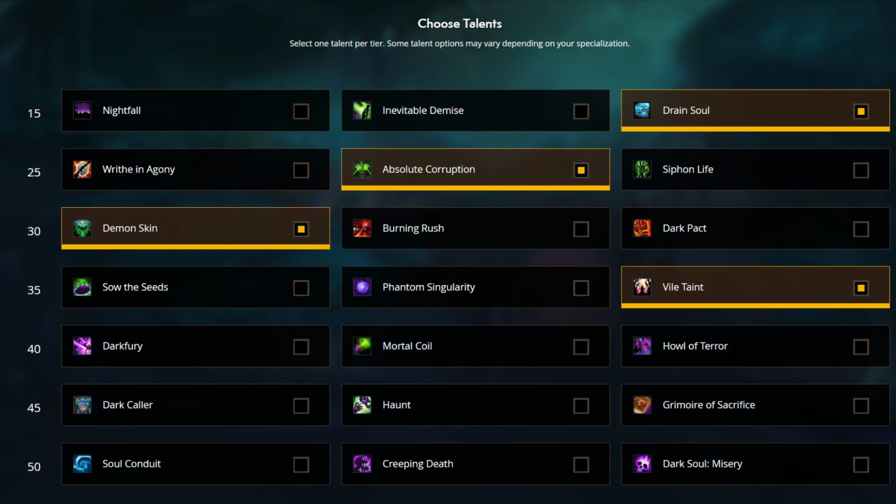In lower keys, so keys under 15, I would usually run this build. It's just faster, you do more overall damage as well, because there's nothing more frustrating than trying to burst with the single target build, but every mob is already at 20% and is about to die. So I would really recommend playing this build if that's what you're getting right now.